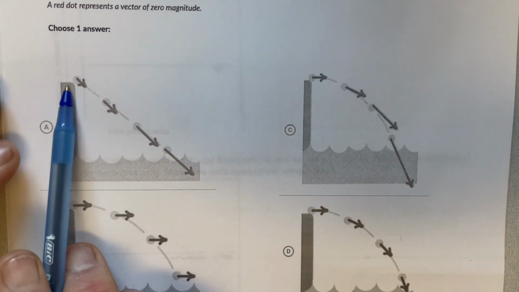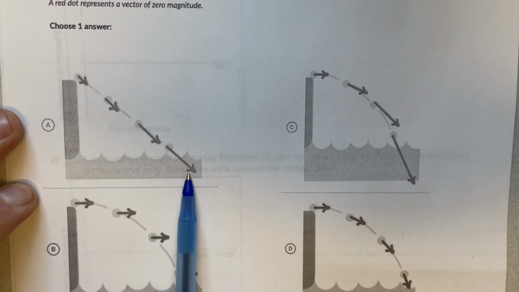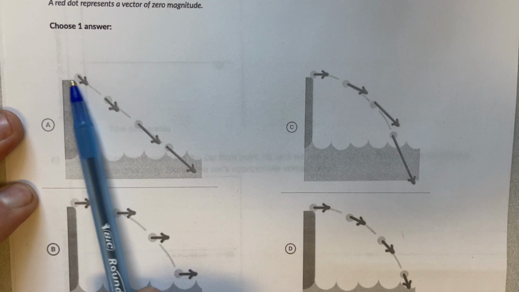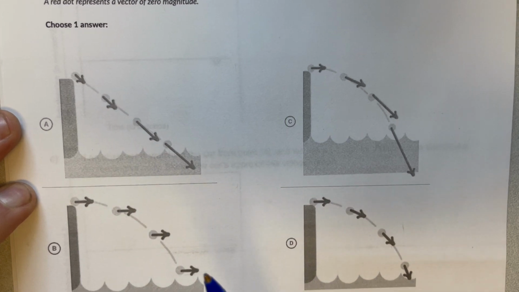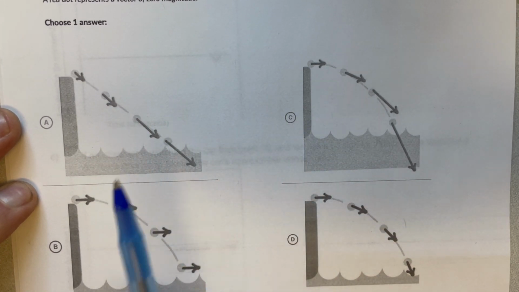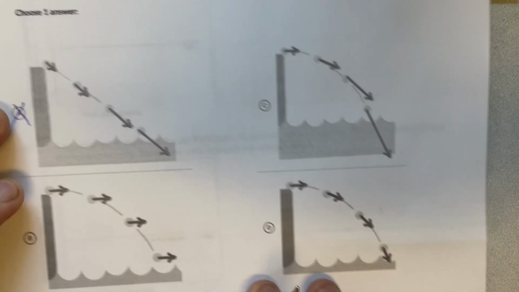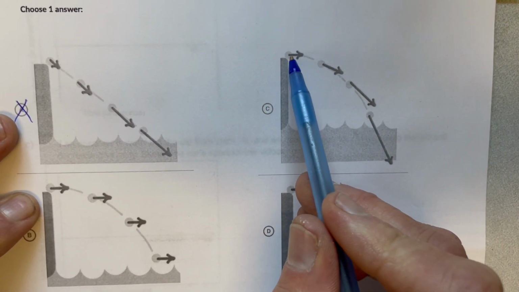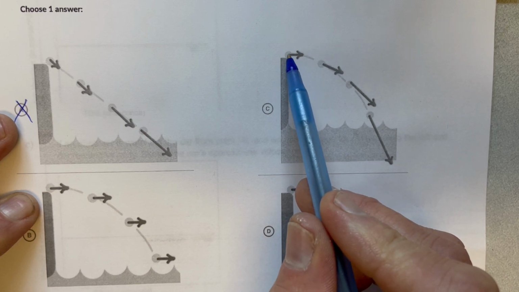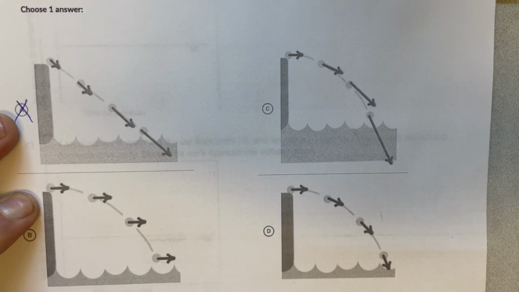The trajectory is not in a straight line down. That is not how things fall. You fall more gradually at the beginning and then you pick up as you accelerate according to the square of the time. So we can rule this one out. This one looks promising. The vector at the very beginning is only horizontal. It's not yet kicked in that gravity is going downward.